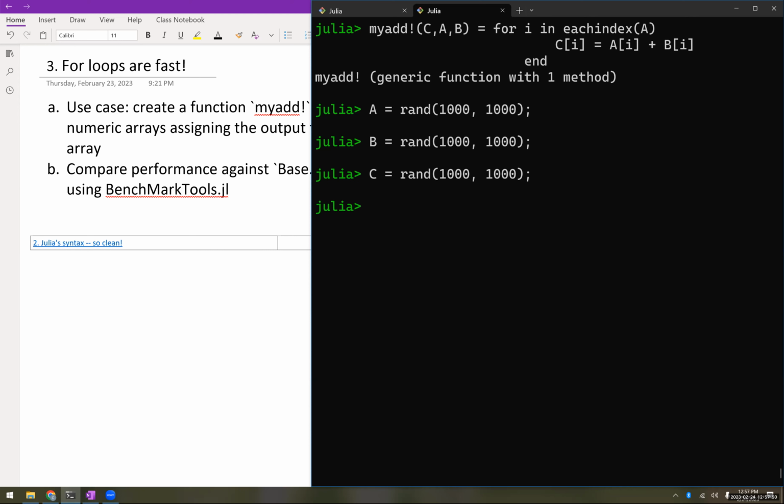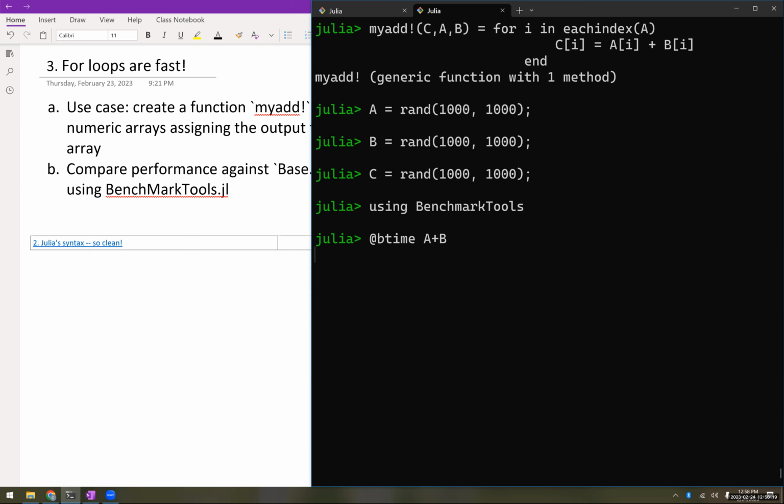Okay, and now let's load a package for benchmarking. So to load a package, we do using, and then the name of the package. BenchmarkTools, we load it, and now we're ready to benchmark. So let's first do from BenchmarkTools, @btime, and do A plus B, and see how long that takes.